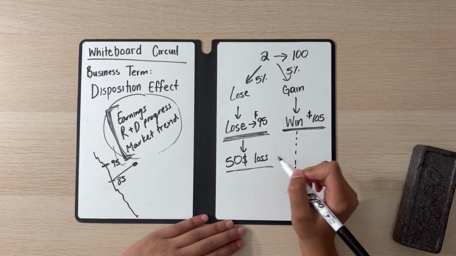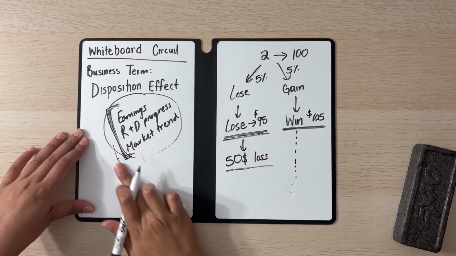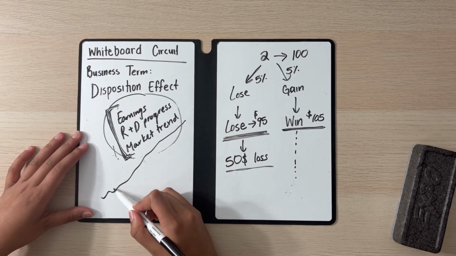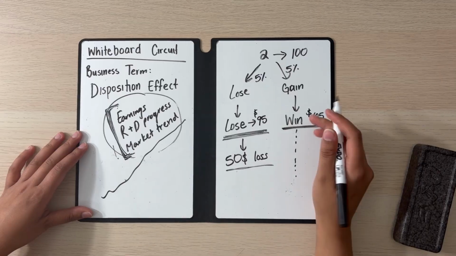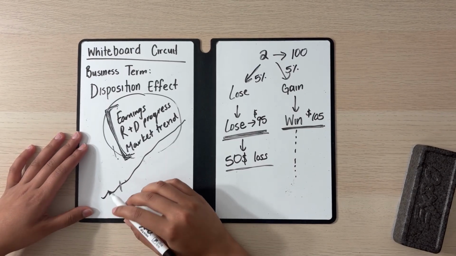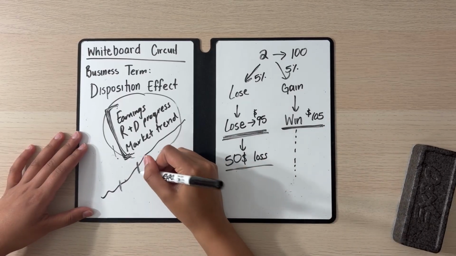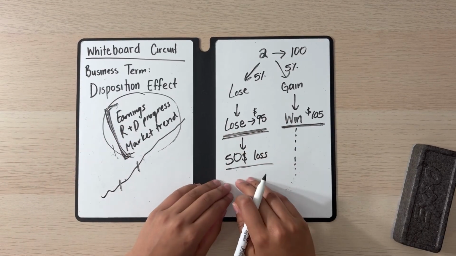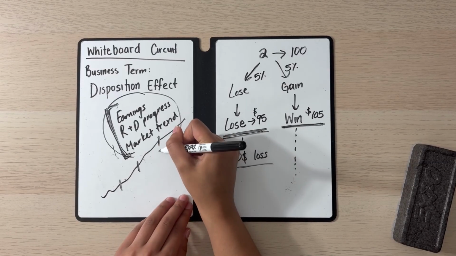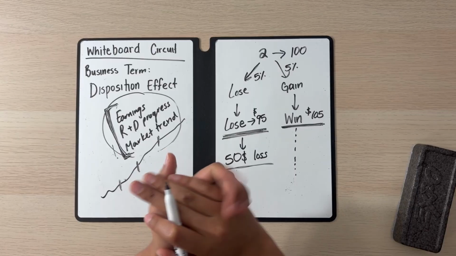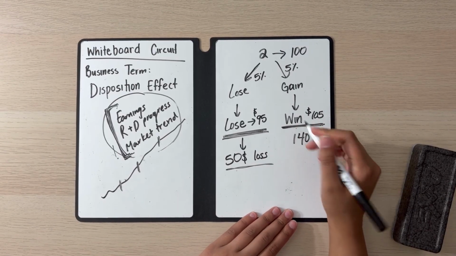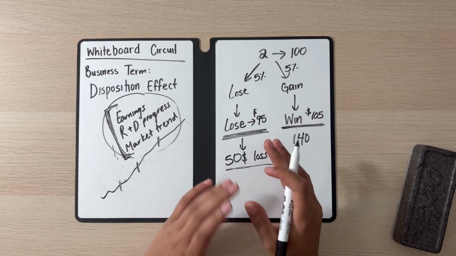Now, your winning investment. Let's say the stock goes like this. We're at 100 and it goes up to 105. We think, okay. Then it goes up to 120. Now we're like, oh wow, we almost made half of what we had lost back. It goes up to 140. Now you're like, you know what, I'm going to sell. I don't want to risk it. So you sell at 140, right? You almost made back all of your loss and now you're happy.